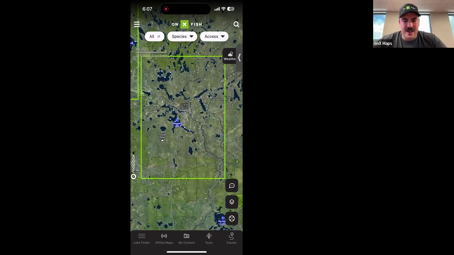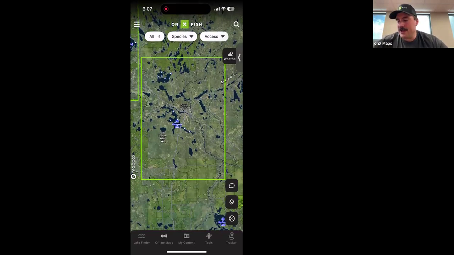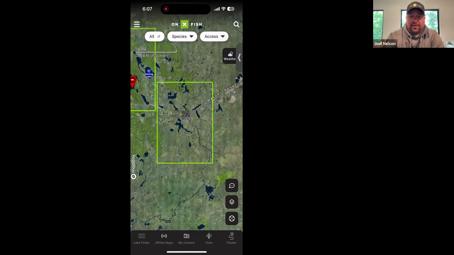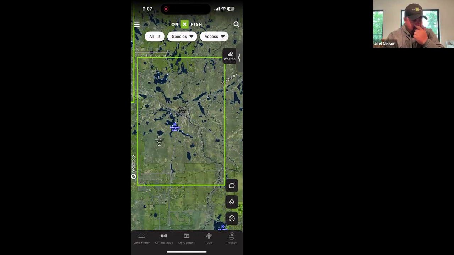Joel, anything on offline maps I missed or should mention? I think the best part about offline maps is to explain to people that it's better to have them and not need them than not have them. Like I didn't have them when I'm going through white pine, red pine forests and I don't have great service. This is a simple thing and it's burned me once or twice, but I'm getting smarter. Once I have these things saved, they don't take up a lot of space. And even like you said, the medium or even the low resolution gives me something to work from when cell service otherwise would allow me nothing.